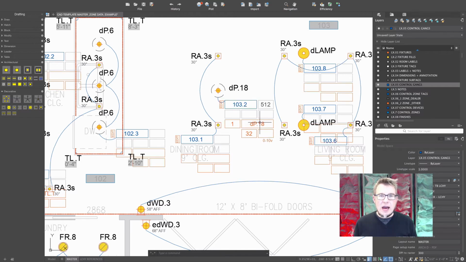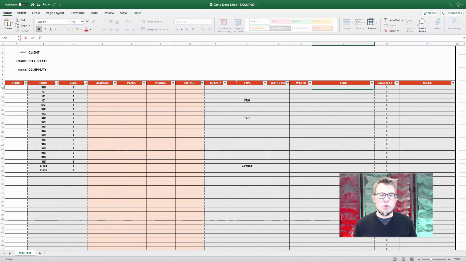But what it will do for you is export all this information. So you go in here, you add the information you need, and then you go into our spreadsheet. We extract the information from AutoCAD and bring it directly in here. So here's an extract from an earlier example where it extracted all the room numbers and all the zone numbers, and then we can go in here and just fill it out, and you can see it's basically become a load schedule where we can do watts per unit. We have a simple formula set up here to calculate that. So if we have 5 of these units and they are each 12 watts, it'll come up as 60 watts over here. And you can also write in here tech, oh, it's 0 to 10 volt, or it's ELV, forward phase, so that as you're building your zone and load schedule, you can rearrange these things and actually use the data pulled directly from the drawing.